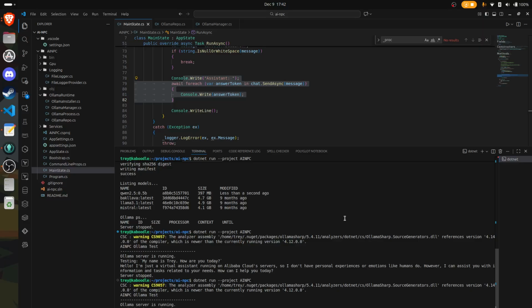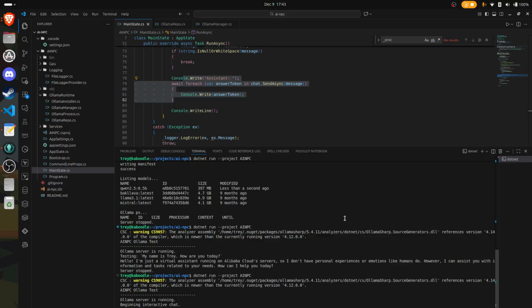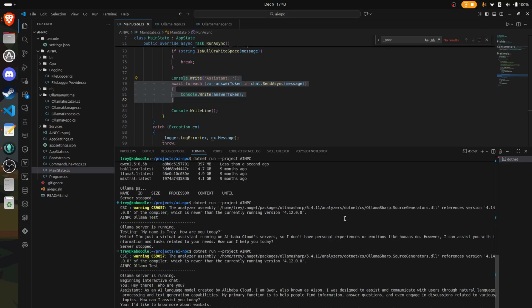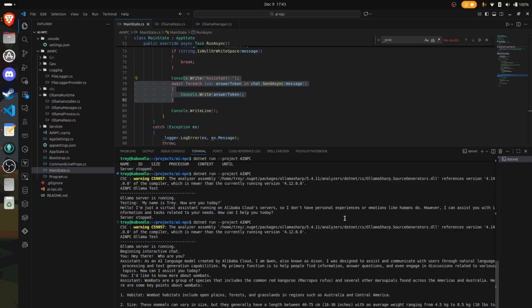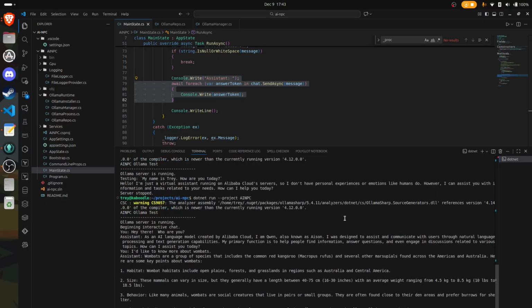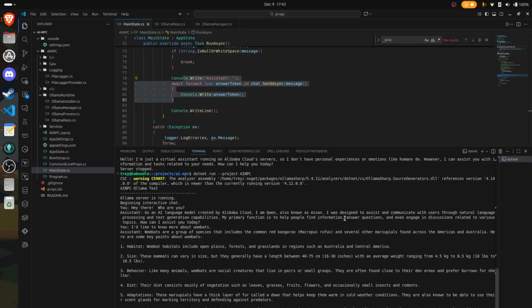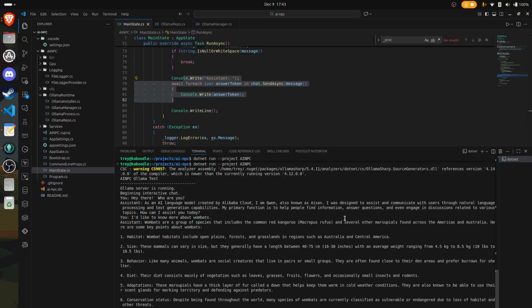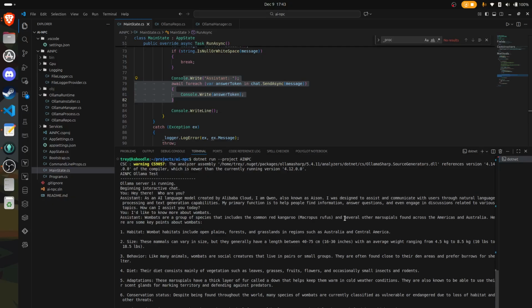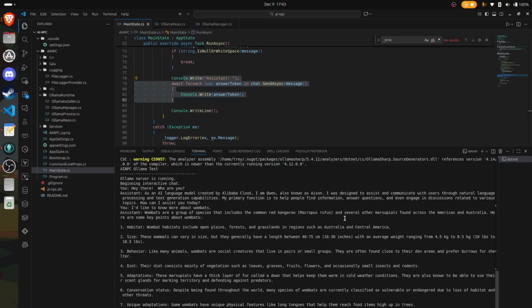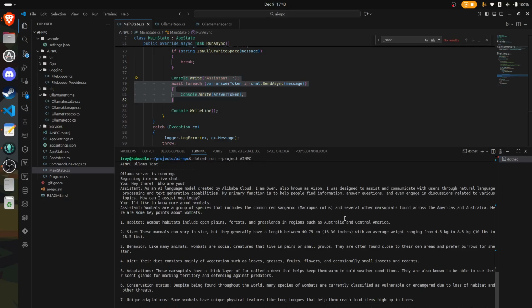I'd like to know more about wombats. Oh, there you go. Now we know something about wombats. And then the big question, did you make any of that up? Okay, Qwen insists that Qwen would not lie to us.